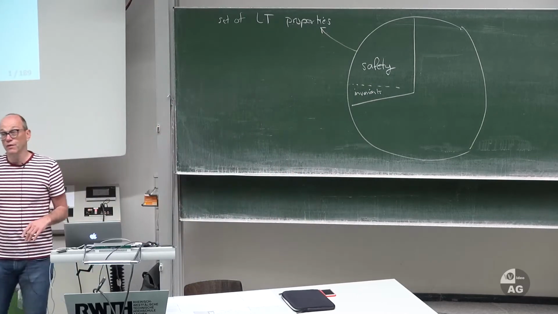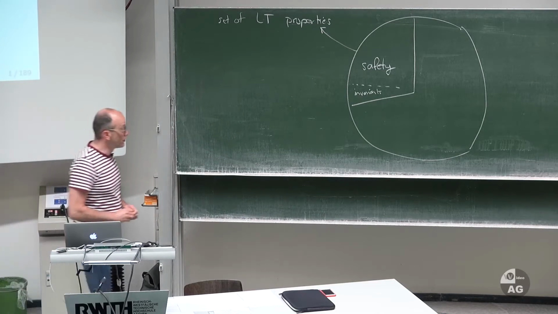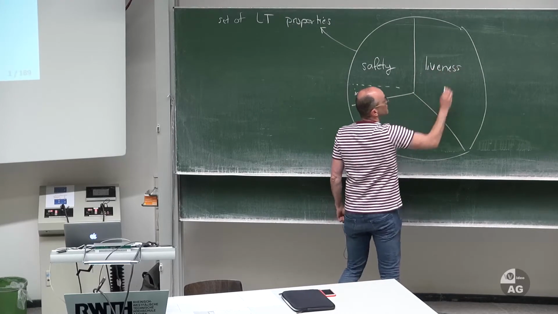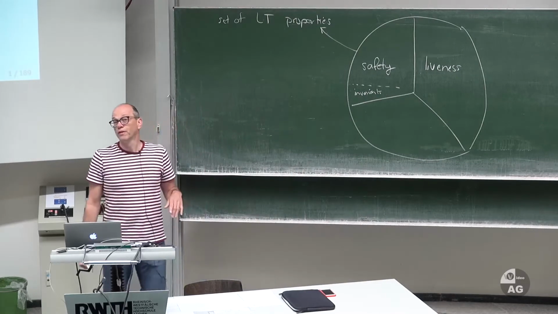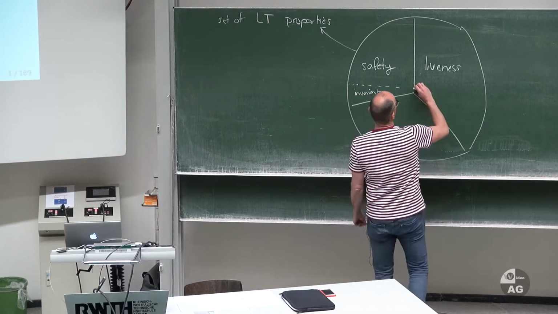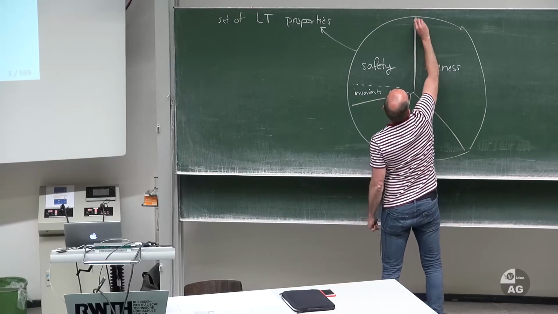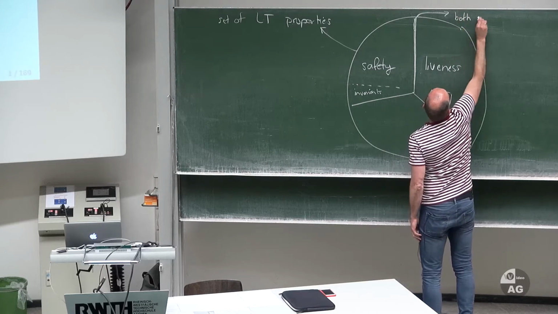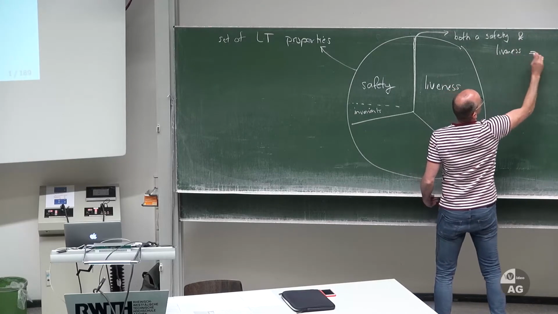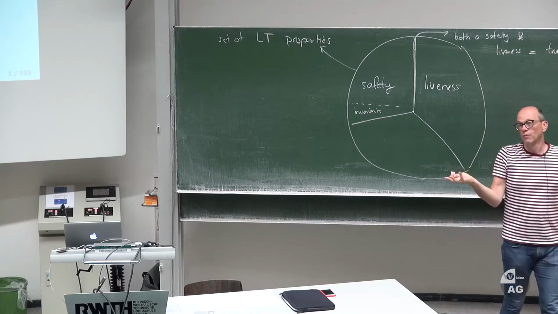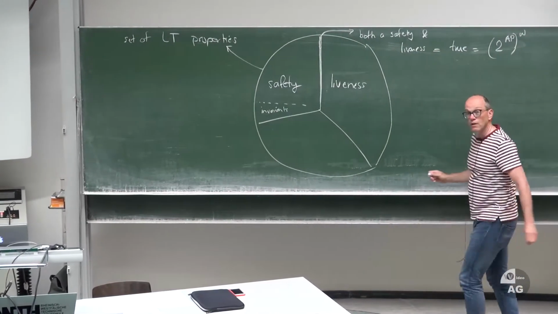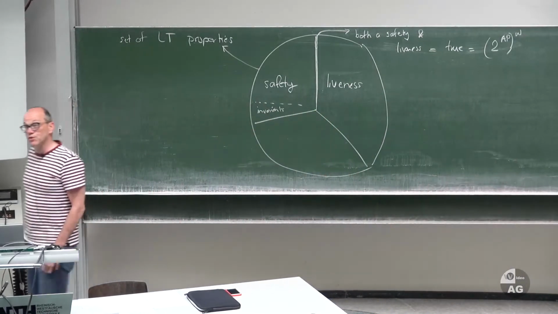What else? In the last lecture, Chris introduced you to liveness properties, and I will just briefly recap this. These are liveness properties, and this is almost the truth, because there's one property which is both a safety property and a liveness property, which is the property true. In terms of a logical formula or the set of traces, this is the entire universe, 2 to the AP omega, basically all infinite traces over a certain set of atomic propositions.